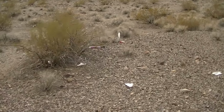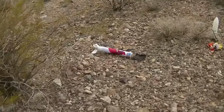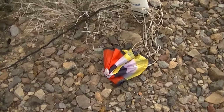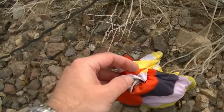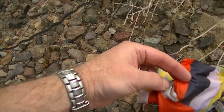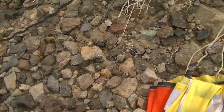Amidst all this trash, it came down kind of soft. It didn't come down too hard, actually. Interesting how the cargo pod landed vertically. The chute just... Oh, it got singed. Look, it's sticky. That's why it didn't open. Okay, the wadding held it, or the burn held it together.